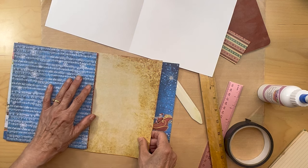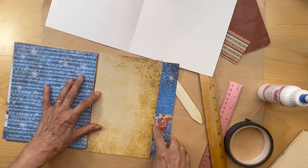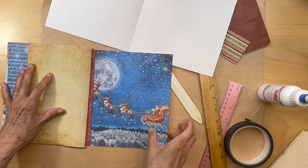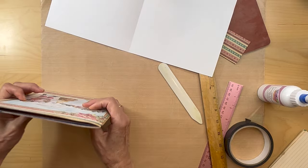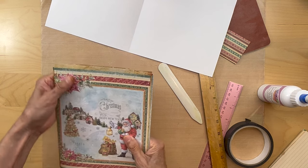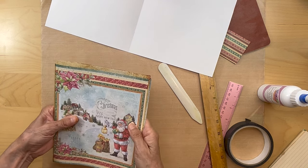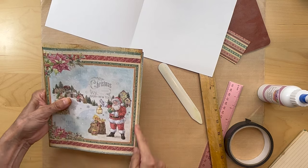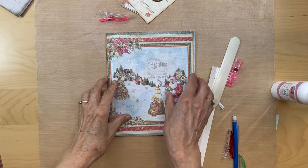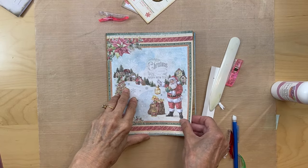Here's the back part of that paper. And I think that looks good with Santa here. And then it closes. So we're going to get everything tidied up in there where I want it. And then we're going to go ahead and sew it. And after we sew it, then we can do some trimming. So I have my little pamphlet organized in the way I want it.